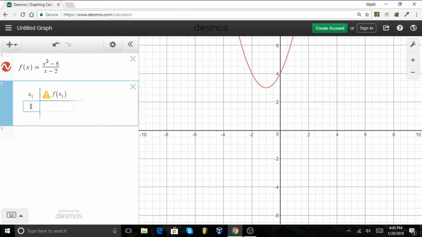As x approaches 2, we're trying to find the closest thing to 2 that goes into this equation without putting 2 into it. So basically what we're going to do is put in all the numbers really close to 2, like 1.999 and 2.0001, and put those values down as the answer.